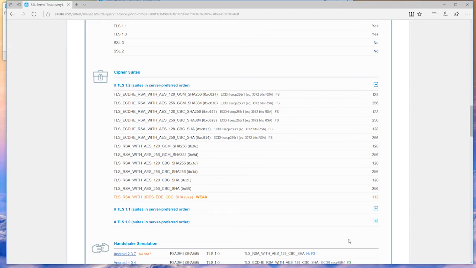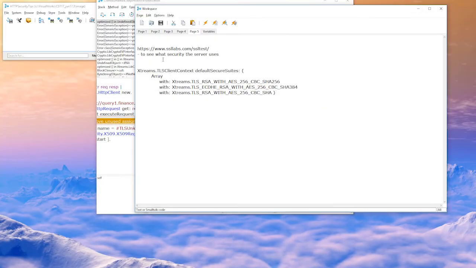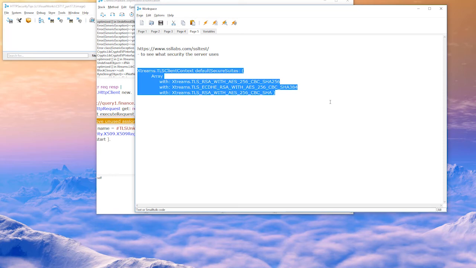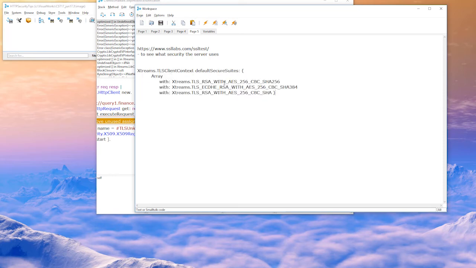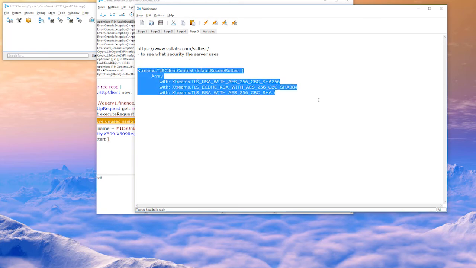And let me quickly show you how you can accommodate those changes. So we looked at this site to see what the server uses and what order it looks for things, and then pick out a few that we know are solid on our side. So I've chosen 3 that are in their list, and I can set it by executing this TLS client context default security suites.